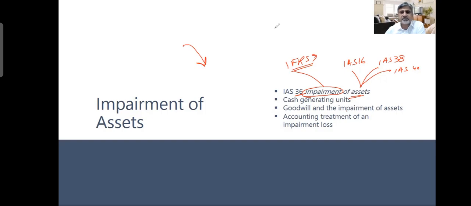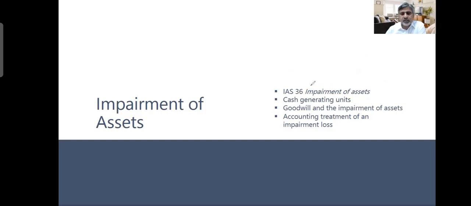That is called impairment. This is going to be a very technical lecture, and we might be finishing it in 2 sittings because there are many aspects to deal with. The concept is simple, not really very difficult, but it has many different areas to discuss. In general, you have depreciation, which is your expected loss in the value of an asset, or expected reduction in the value of an asset.